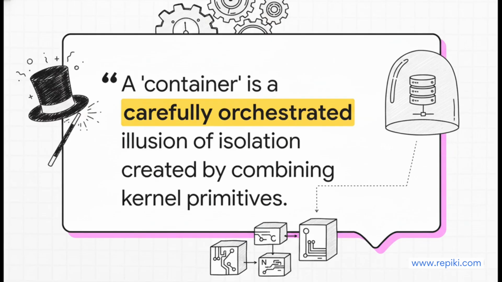See, here's the secret. A container isn't actually a thing, not in the way a file or a folder is a thing. As this quote gets at, it's really just an illusion. It's a clever trick that the Linux kernel plays on a computer process to make that process think it's all alone on its own private machine. And today, we're going to pick that illusion apart.